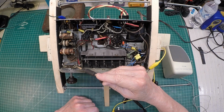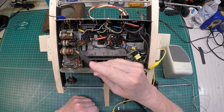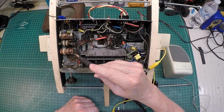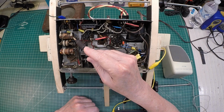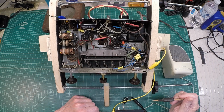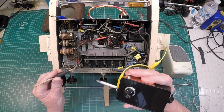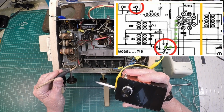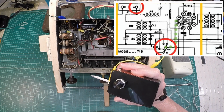Again, if we had problems in that upper band, the shortwave band, we'd want to better understand the LC circuit and see what's going on there. It could be a problem with the oscillator itself and or the antenna coil that could impact that band as well, in addition of course to the band switch itself. Let's go ahead and attach the signal tracer here to the band switch at this location, that being part of the tank circuit for the broadcast band.